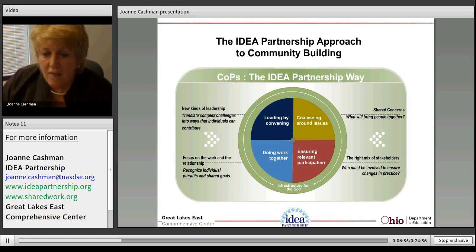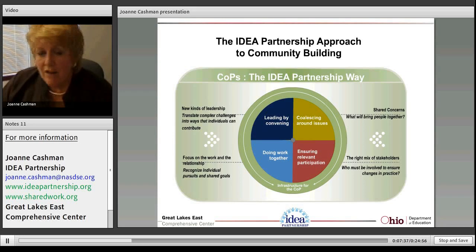In other words, in many of the opportunities that we've had to bring people together, many of the ideas are already kind of laid out, and we bring people together, but what we really want them to do is to validate what we already have in mind. And through a community of practice approach and through moving through all these other quadrants, we really learned that that is really not the way that we're going to get people on board with an issue in any sustainable way. So leading by convening, we think, is sort of the end product of going through these other quadrants, and really shows us what the leadership skill in a community is.